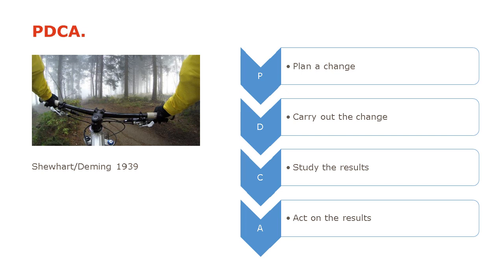You plan a change, define what you expect to do and what's going to happen, and then we have to test out that hypothesis. So we try running the process according to the plan and measure what happens, and then we study the results and see, do the results give me what I expected? Based on that, I can then either standardize what works, or I can see from what I've learned, what can I do next? And I can keep going through that process.